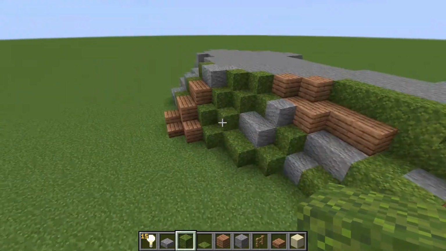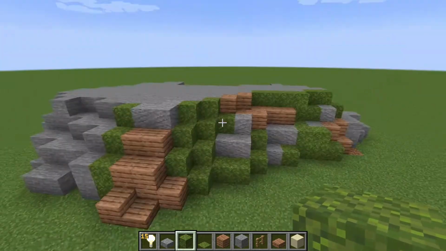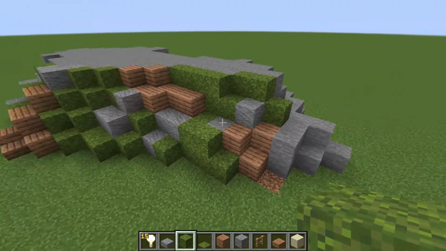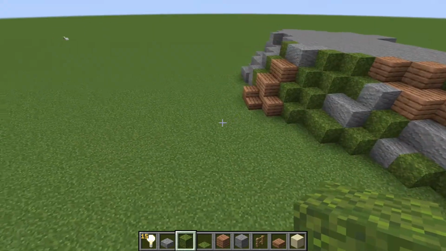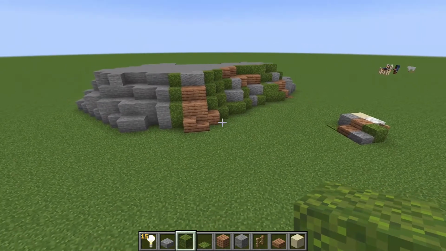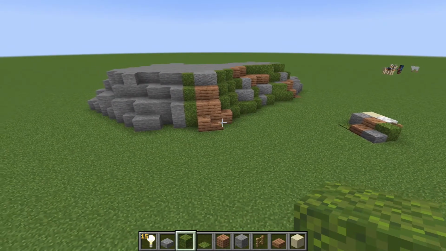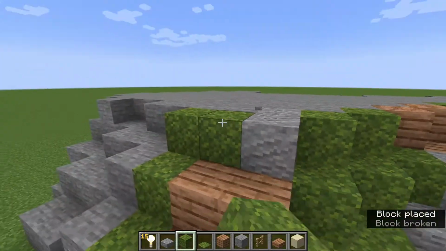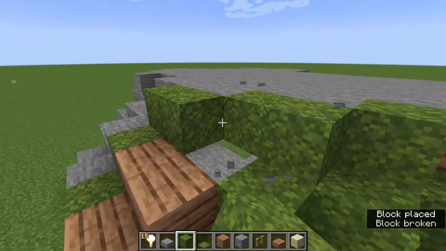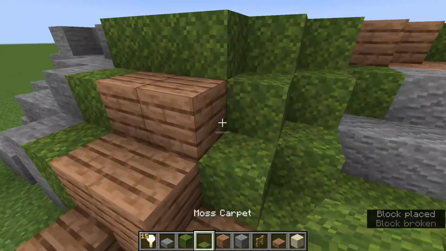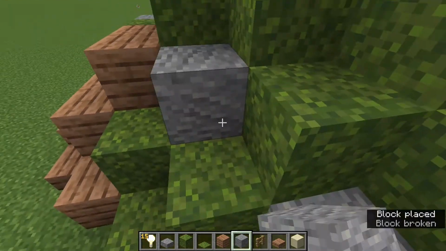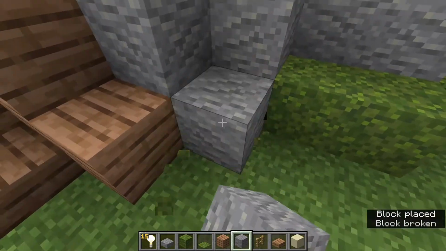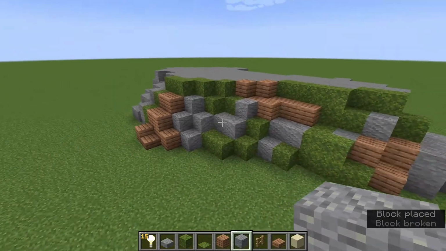Maybe like, oh, it's got like a stripe running down. If we could make all of them stripes, like that's like a little mini stripe, and there's a stripe there and a stripe there. It could be like the hill has like lashes in it. Ooh, that would look kind of cool. I think if we replace this with moss, get some andesite here and connect that to that. Yeah.